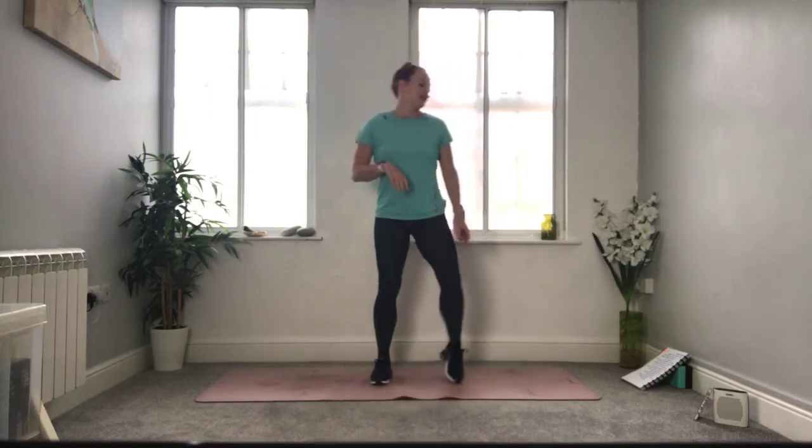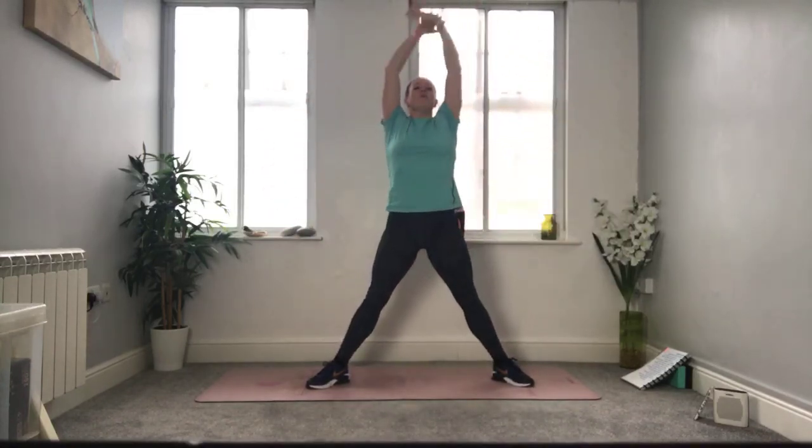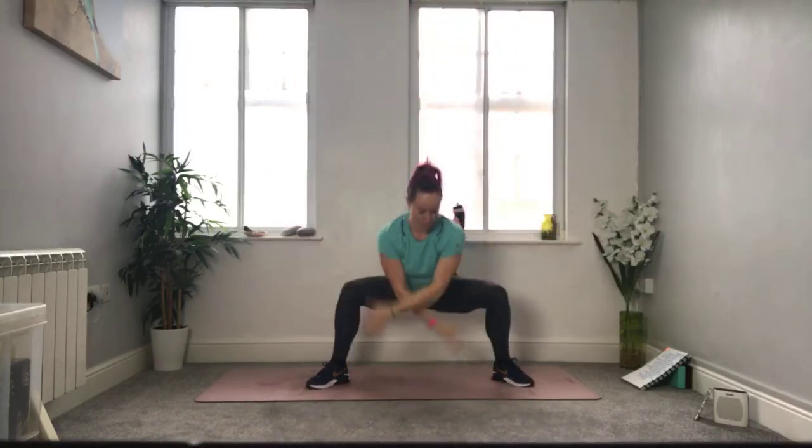Perfect, give them a little shake. Step a little wider, chest up. Take a breath out, release your arms down. And up, overhead. One more, let it go. And up, reach, well done.